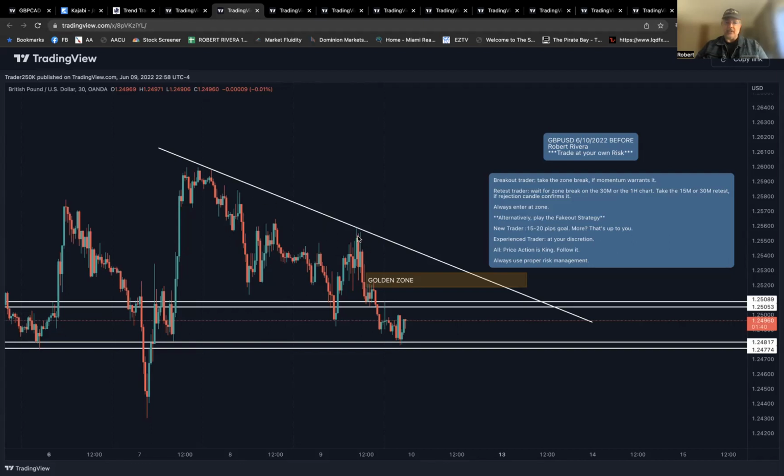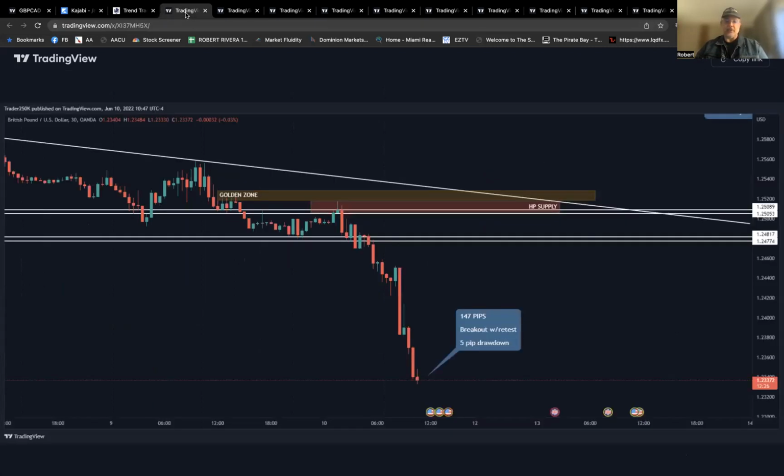As you can tell, these wicks equal this, but it didn't break it. So we're still going down, okay? This is a lower high, lower high, lower high. We are going down, downtown, okay? And if it breaks to the top side, we have the trend line, and a golden zone here just in case for a nice little rejection to take it to the downside. And so this is what we ended up with.